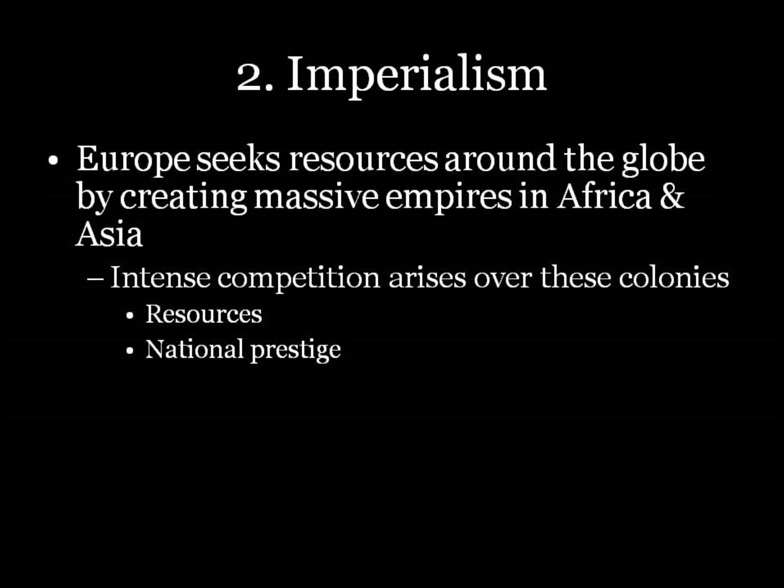Another reason was national prestige. Conquering hundreds of square miles of foreign territory boosted the prestige of European states who, because of the balance of power, had limited options to expand in Europe itself. Printing maps that showed vast territories under the control of one's flag made Europeans confident in their abilities and superiority. British imperialist Cecil Rhodes once remarked that he saw it as his life's goal to paint the map British red.